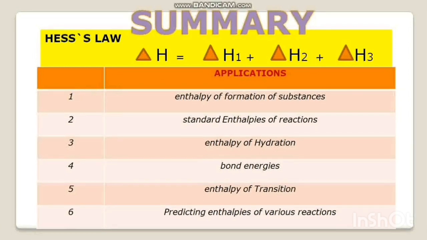First, determination of enthalpy of formation of substances which cannot be determined experimentally. Second, in the calculation of standard enthalpies of reactions from the standard enthalpies of formation. Third, in the determination of enthalpy of transition. Fourth, calculation of bond energies. Fifth, calculation of enthalpy of hydration and predicting enthalpies of various reactions.